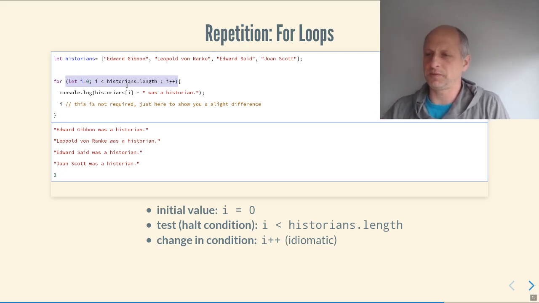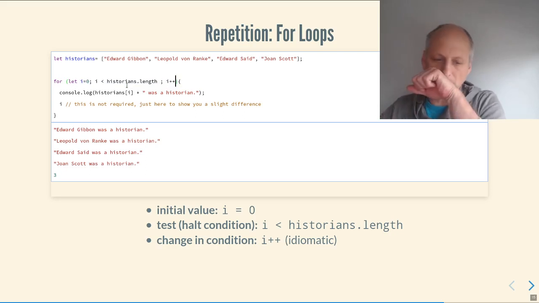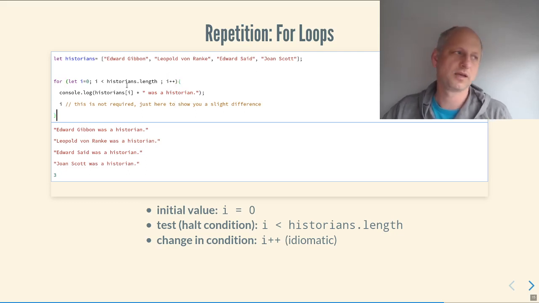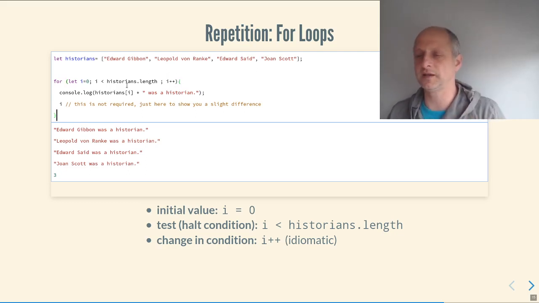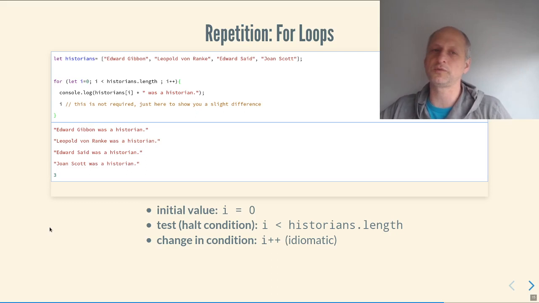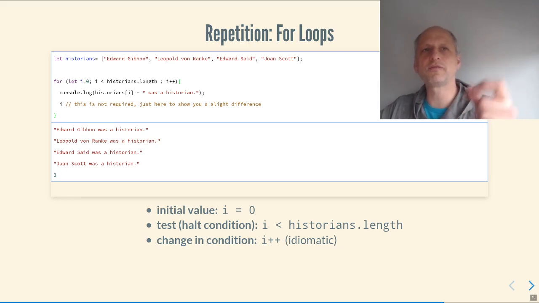In this case, we've written I++, which is the same thing as I plus equals 1. It's just a kind of idiomatic way of saying increment. You can also say minus minus to decrement a value. We'll see that later. Yeah, and we can see that it does the same work. So while loops and for loops do the same work. They're just written a little bit differently, and for loops often are a little bit more intuitive, and especially when you're working with arrays, you can kind of hear that you're going to do something for each element of the array.